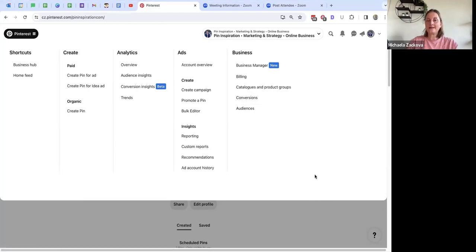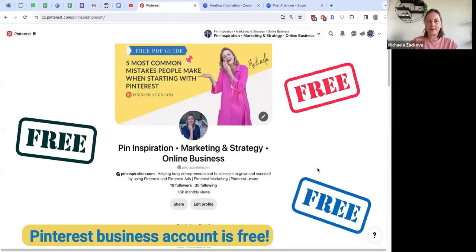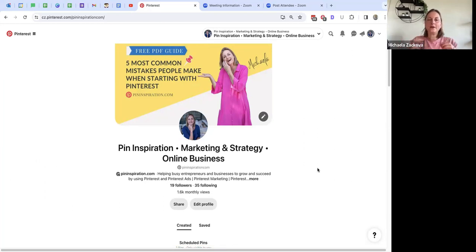So what's free? Basically, a Pinterest account, a Pinterest business account, is free. All the features are free. The only thing you're going to pay for is when you want to do a campaign on Pinterest, for example an acquisition campaign or conversion campaign, and you want to get some conversions from Pinterest. Then you set a certain budget and you pay for it.